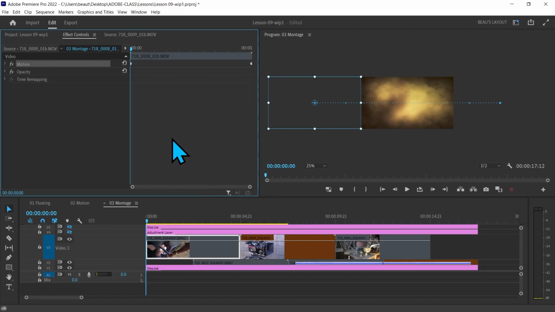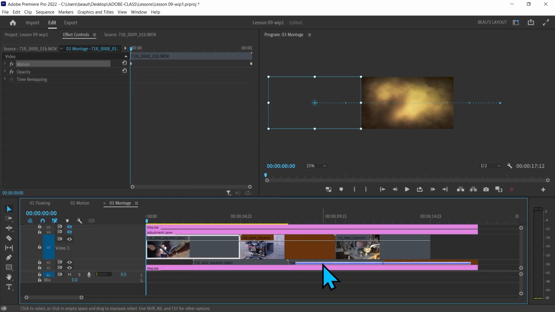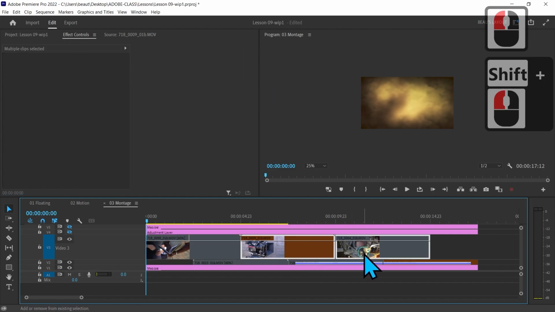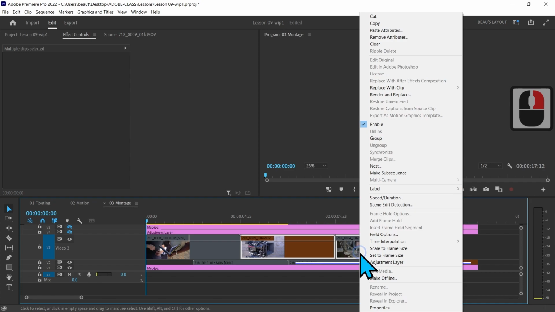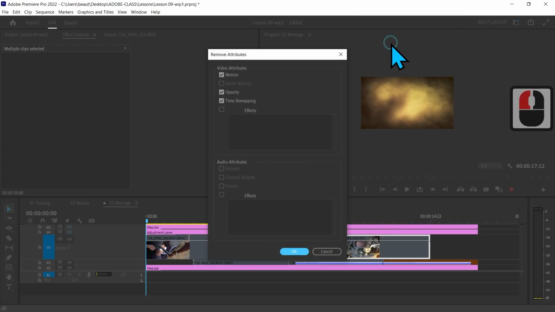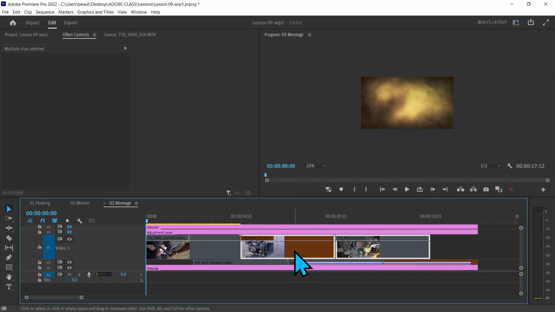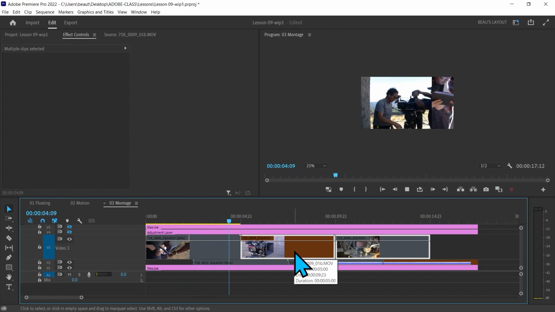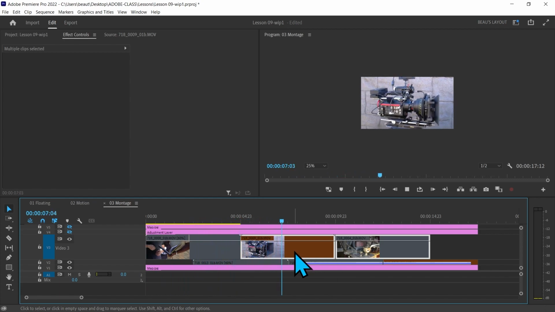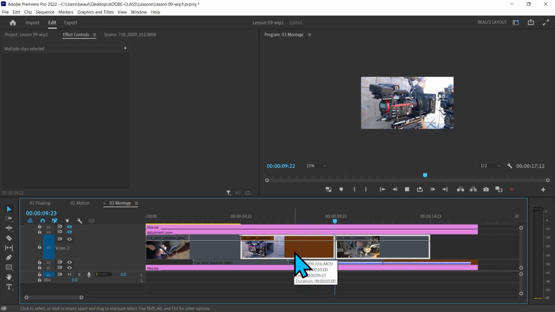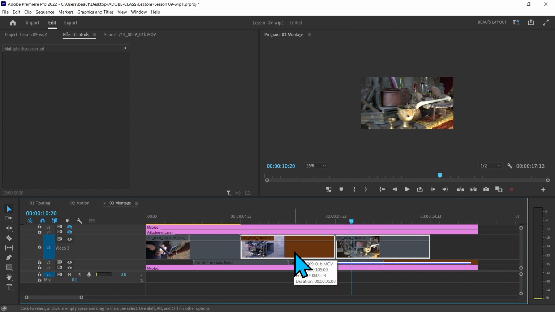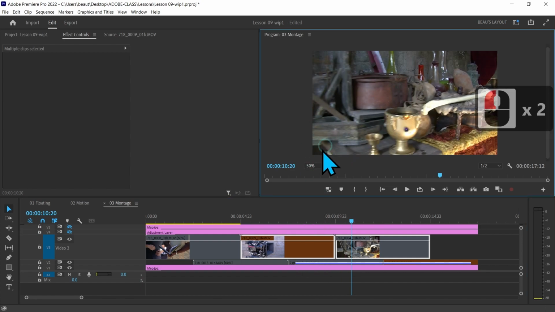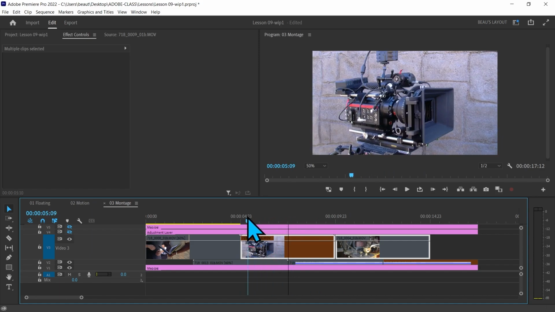By the way, you can also get rid of effects. Let's select the timeline again. And let's select these two clips that we just applied an effect to. And I'm going to right click. And this time I'm going to go remove attributes. I want to remove the motion. Of course, there's no opacity or time remapping, but I'm going to just leave that on anyway. And hit OK. So now if I play this sequence down, it just cuts to these two shots. Their motion effects have been removed. Let me put this back on 50%. It gives us a little bit more viewing area.